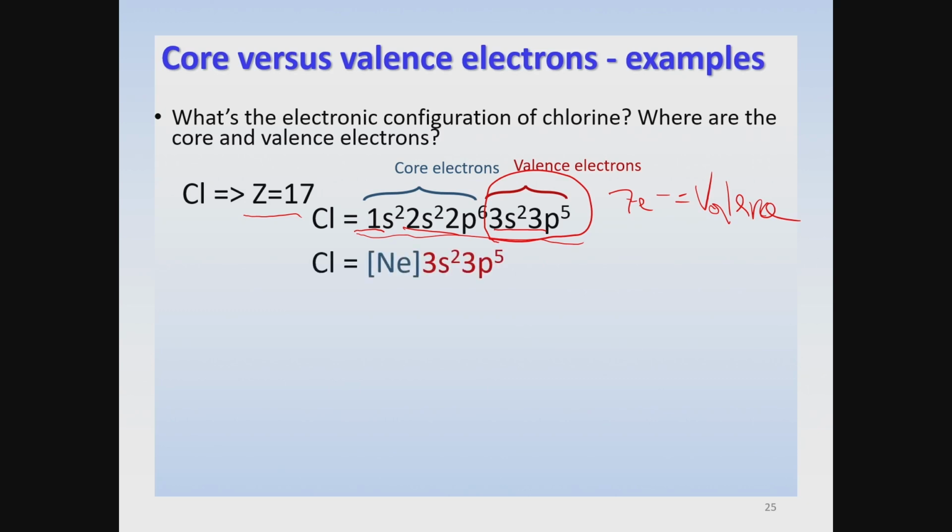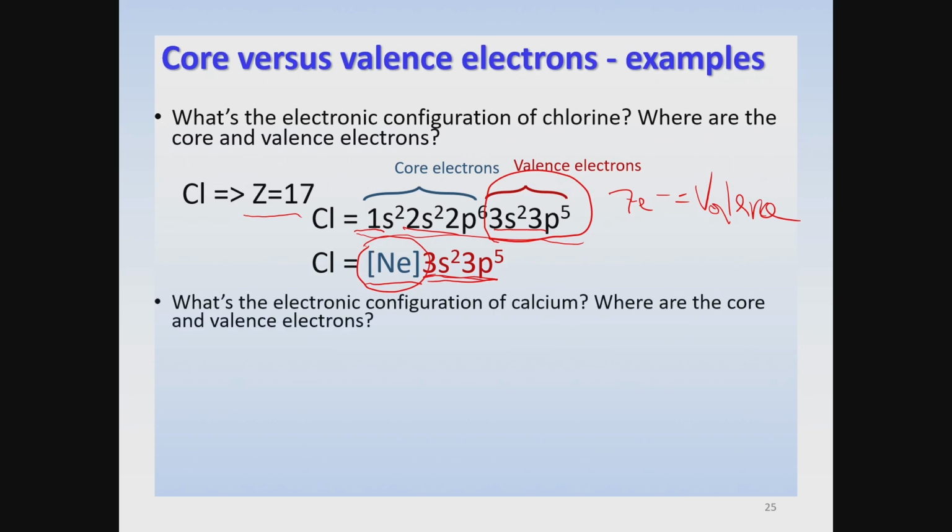Okay, so let's look at it in a different way. Another way you can write out chlorine's configuration is with this abbreviated configuration. You might remember that chlorine can be represented as neon's 10 electrons and then adding 7 more to it in the highest energy level. Now you can sort of see that the core electrons in an atom will usually be the same as the noble gas number of electrons in the abbreviated configuration. And then the valence electrons are going to be the ones that are written out in the individual sublevels.